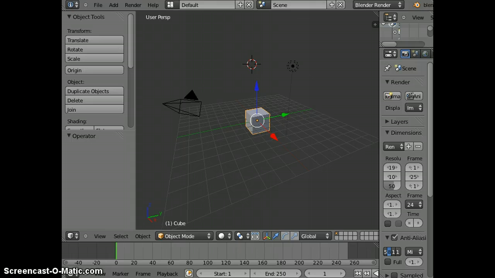Today we're going to take a look at how to create a 3D image. The image that I've selected for us today is that of a balloon. If you will give your attention now to the center of the screen, you will note that there is currently a cube there. This is known as a mesh.